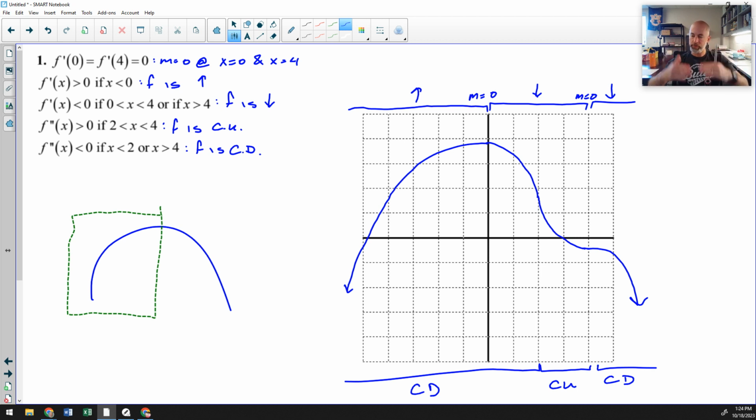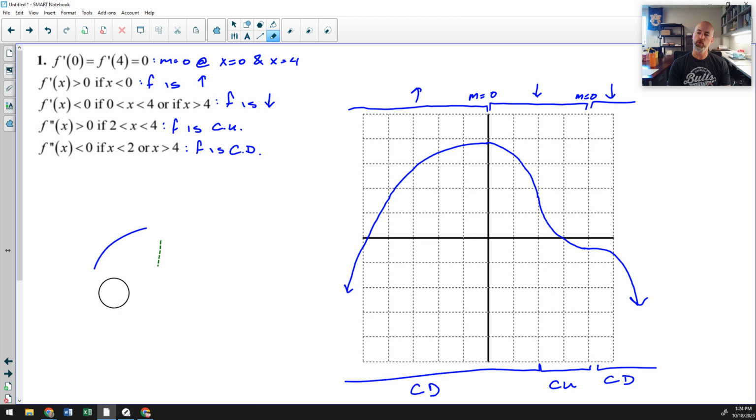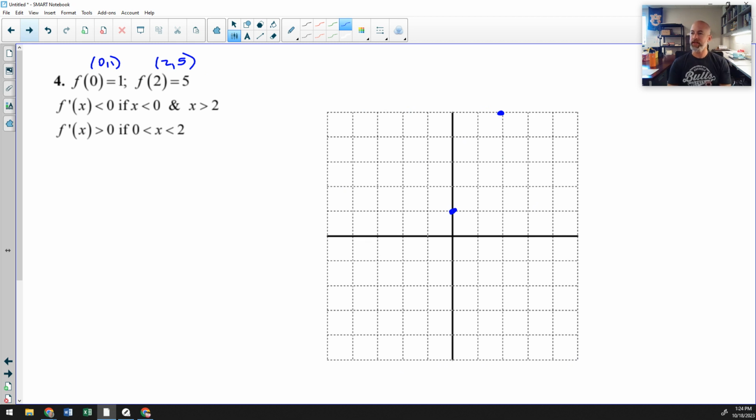And you can shift that up or down as much as you want because I did not give you any explicit points to aim for. So there's number 1. I just want to erase this. And I think the next one I wanted to do was number 4. I am not doing every problem on that sheet that I linked earlier. Okay, so I've already started number 4 a minute ago.